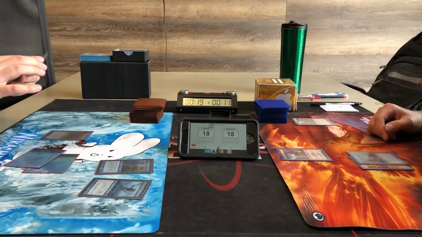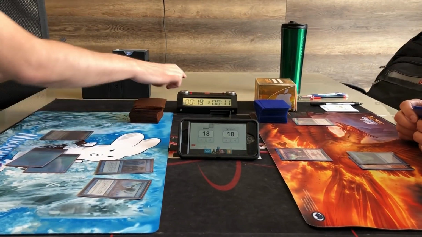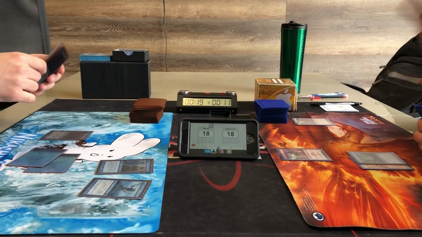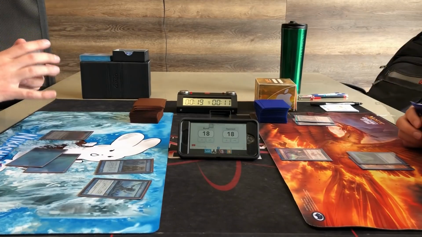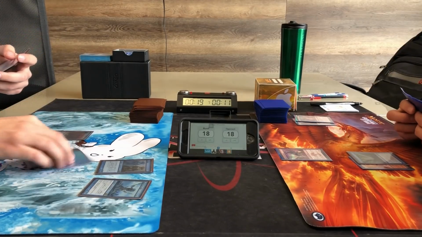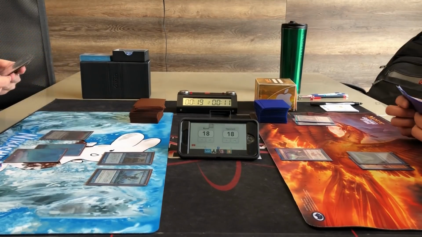Oh, you don't have to discard? I don't. Not until you like. Are you doing anything in a turn? Oh yeah, that's right. Okay, yeah. You're not doing anything. Yeah, no. Okay, no. Then I'm gonna discard a Smash to Smithereens. You should just say going to discard. Okay. And then I would pass back. This doesn't normally happen to me very much.